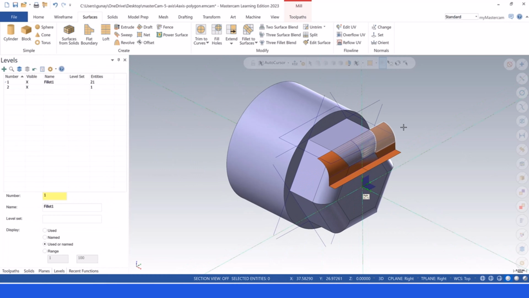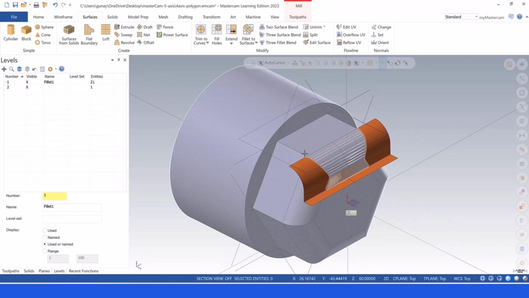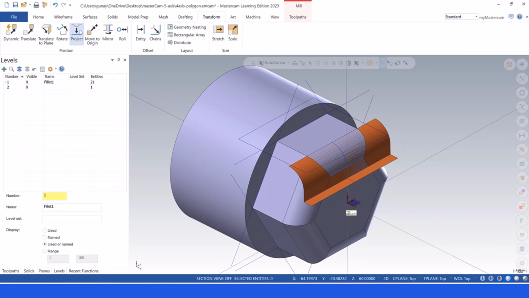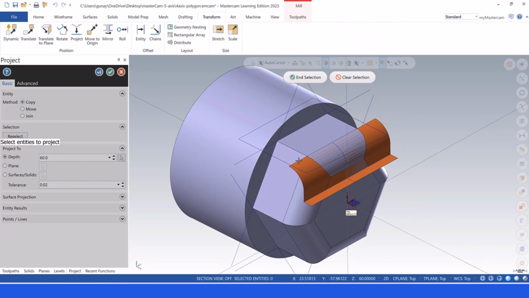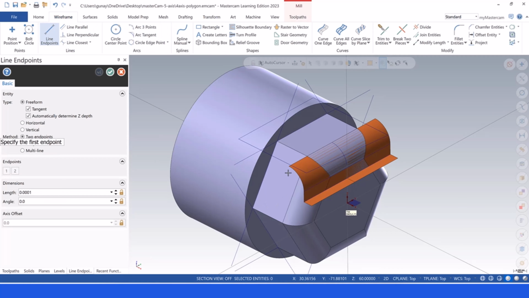Anyway, after that I can turn to the top view again. We are working on the 2D, and then we can make them 60, and then that's it. And let me turn to actually transform and the project options. After that, actually we need to select some geometry. So anyway, let me turn to the here. We can use the line entities.